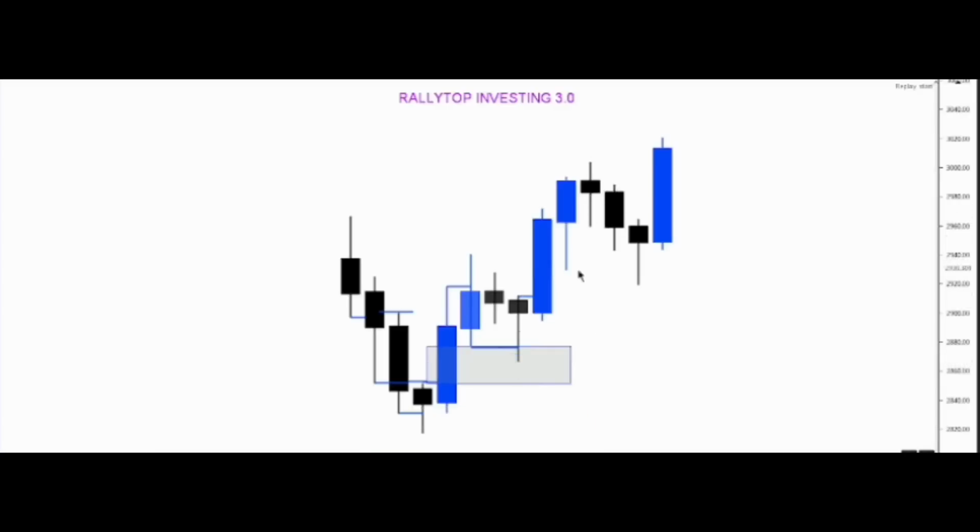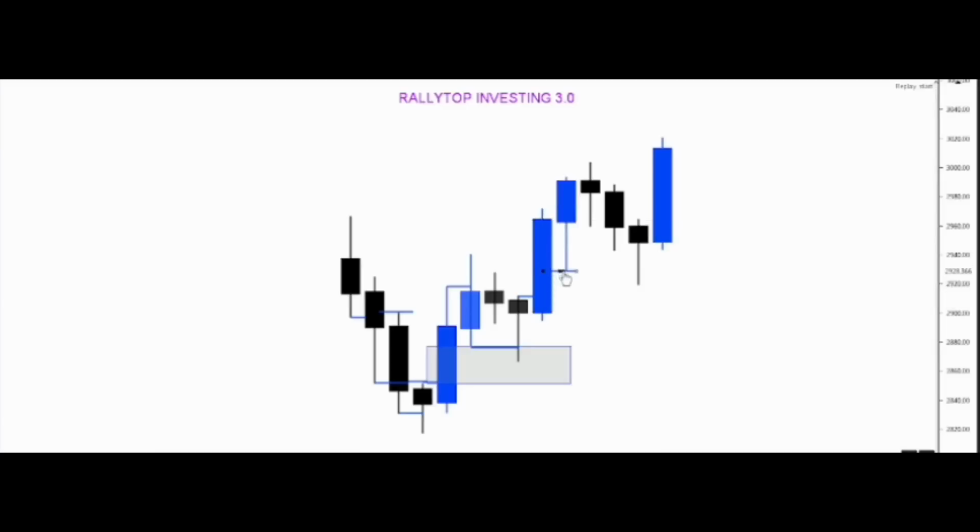And now, the next day, you will know that this next day's candle will be a bullish candle, because the bullish candle closed above this high. So the next day's candle will be a bullish candle, and therefore you want to take a trade going long. So what you should do is go to your lower time frame and look for an opportunity to enter a trade from here going long.